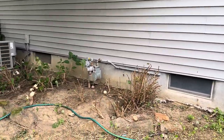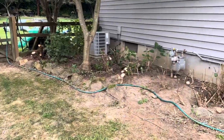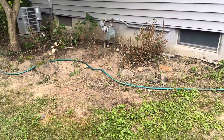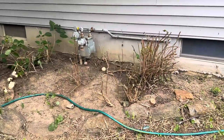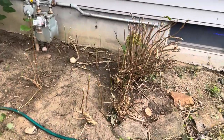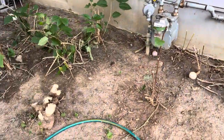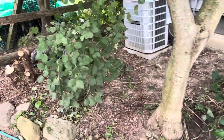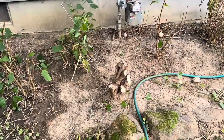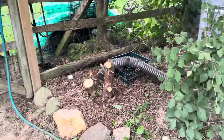Welcome back to Cleaning Out Your Garden Beds, Volume 2. You saw the before video of what the bed looked like, and now here's the cleanup afterwards. I apologize for the hose going through it, but what we did is we took our Annabelle hydrangeas all the way down because they were so overgrown, and there were so many weeds in the garden that it made it difficult to get to. We also cut down two giant lilacs and two giant conifers.